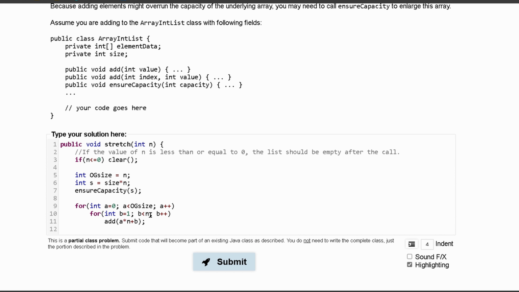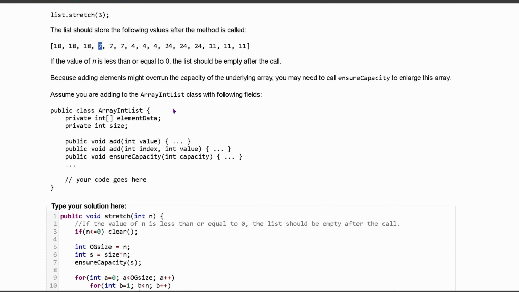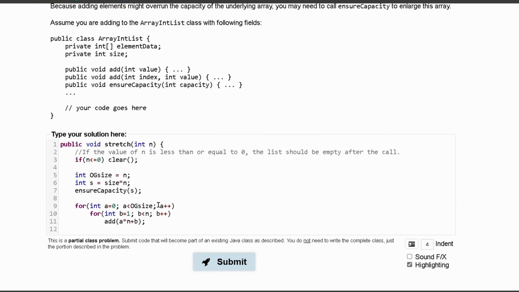Because if we're at our limit, so let's say a is 0, n is 3, and b is 2, we're going to be at 2 here. That's just how the math would work. Now, if a is 1, n is 3, and b is 1, we're going to have 4. So we're not overwriting anything because the previous one was 2, and we want to leave this original 7, this one right here. So we're skipping index 3. And this is going to be the same for the rest of them.